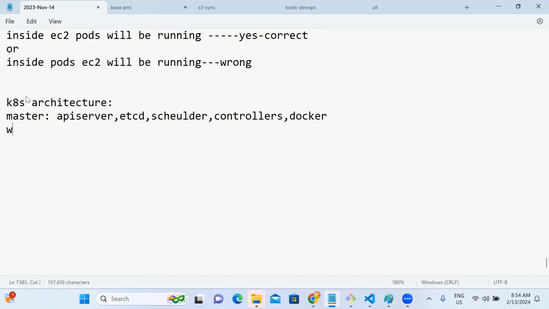Now the worker: kubelet, Docker, network proxy. One more is Docker or containerd, which will be running. And obviously nodes, then pods come as extra. We will deploy pods under the worker. This is the architecture of Kubernetes.